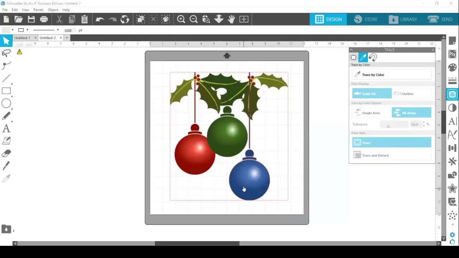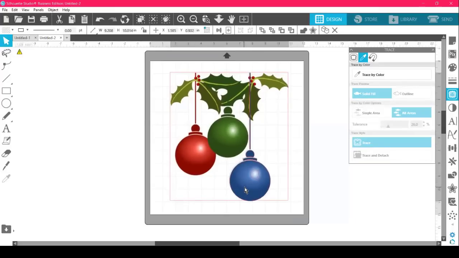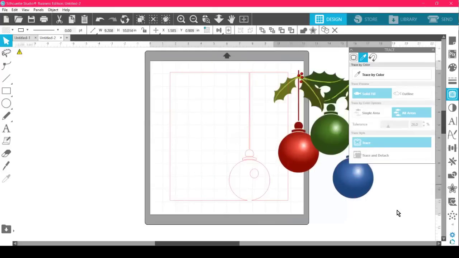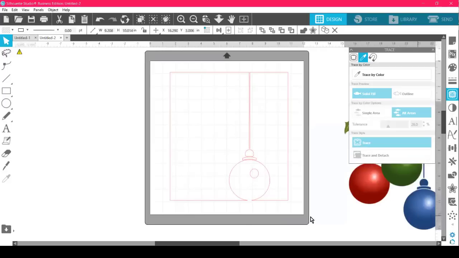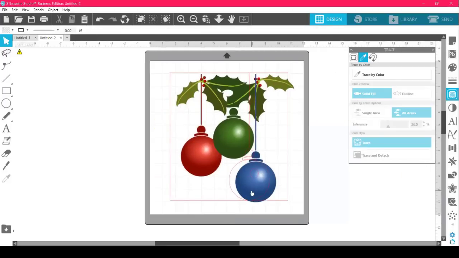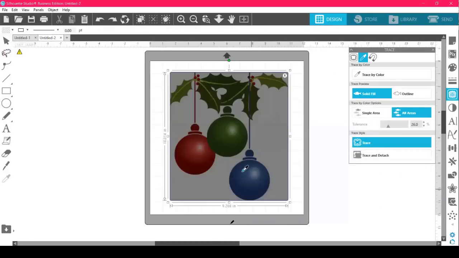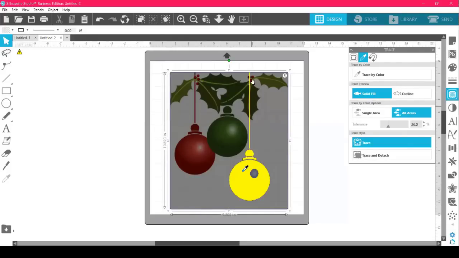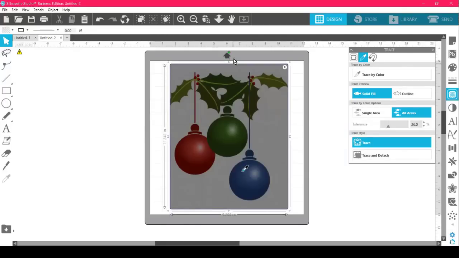So I'm tracing the first. Oh, look, you guys, you know why that happened, right? See that? I don't just have the bulb. So let's go undo that. Undo. You know what you have to do right now? You've got to stretch this part out down here. And this string right here that's attached to the blue bulb also goes all the way up to the top. So I'm going to have to stretch this out like that.